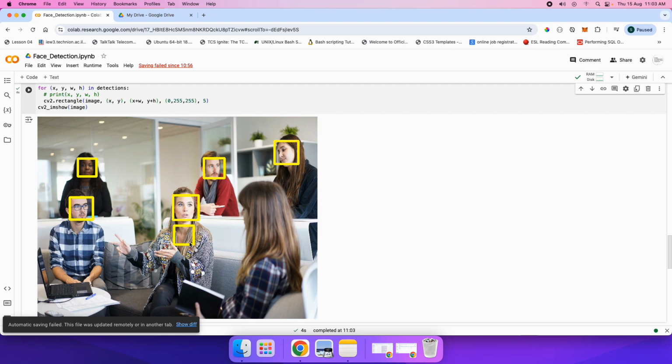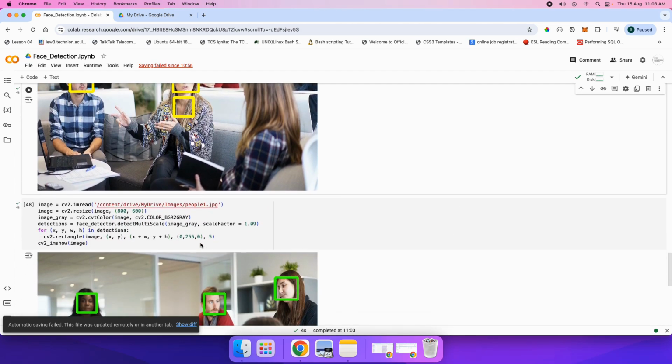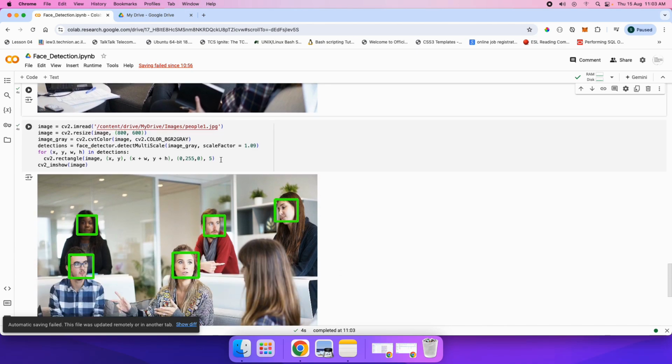It's assuming that this is a face, but this is not a face. We know it very well, and for that reason we have to add one more extra parameter, and that is called scale factor. Already I said that detectMultiScale would zoom in, zoom out the image to figure out the face, but additionally we have to add this particular scale factor. After doing some testing, I found that this particular value is the exact value where it would detect only the face and not any other object.